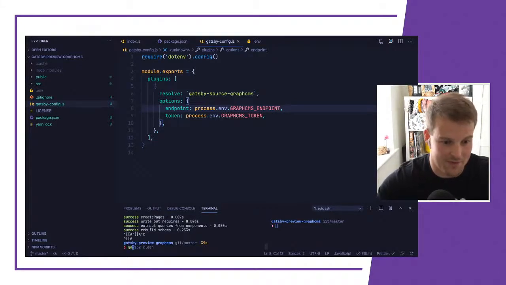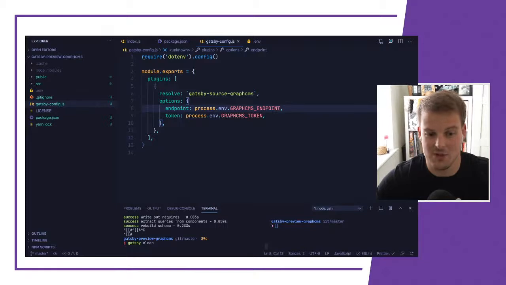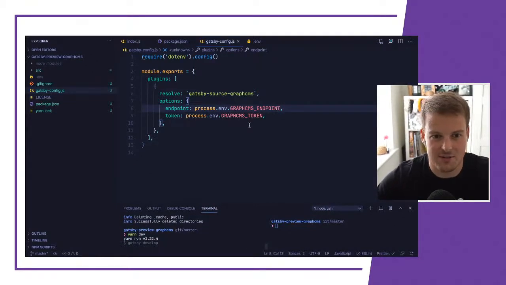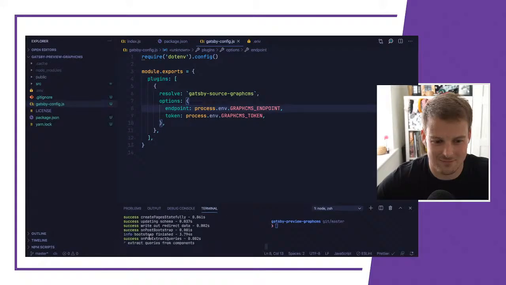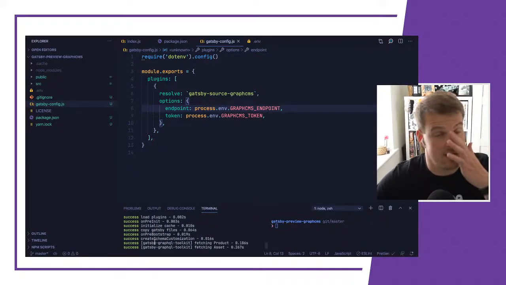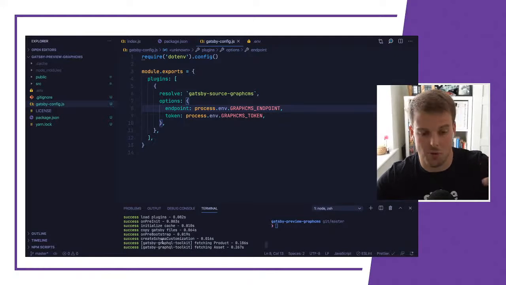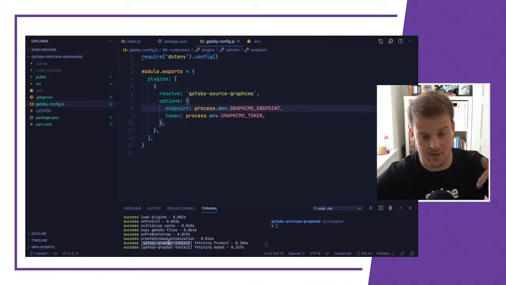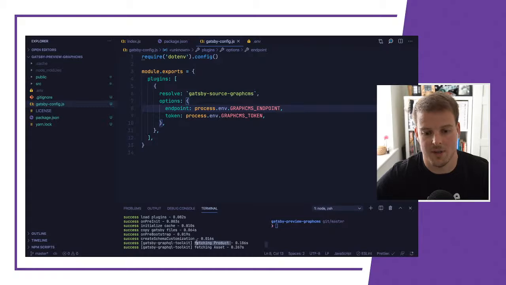I'm just glad that was hopefully the issue, and it wasn't something more sinister. So now it should build. All right, there you go. So you can notice there, during the build phase of Gatsby, the reporter logs everything in the console. So we can actually see here the Gatsby GraphQL toolkit that Gatsby built, fetching our types from our GraphCMS schema.